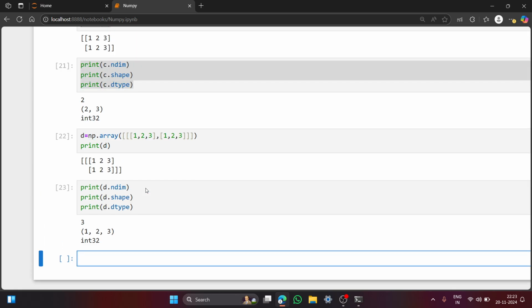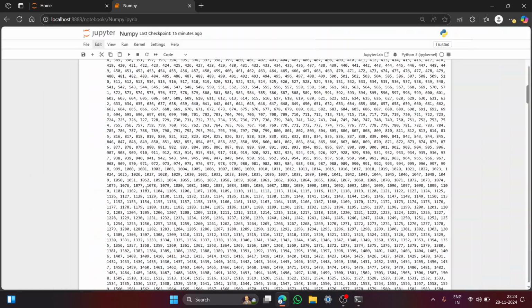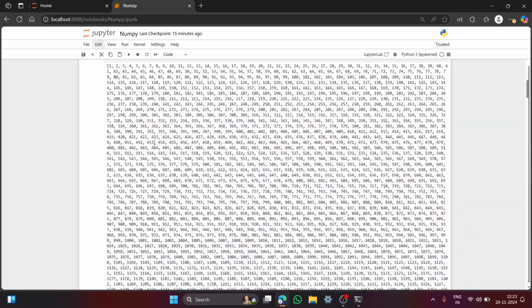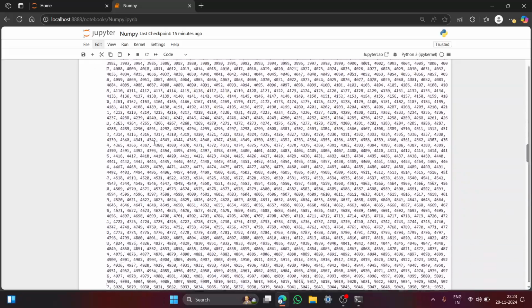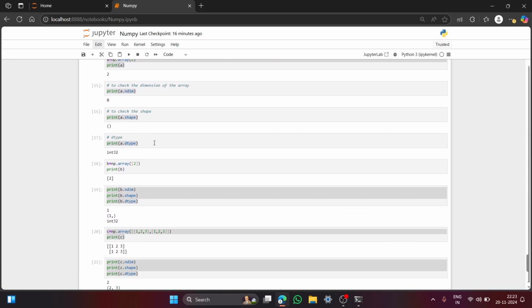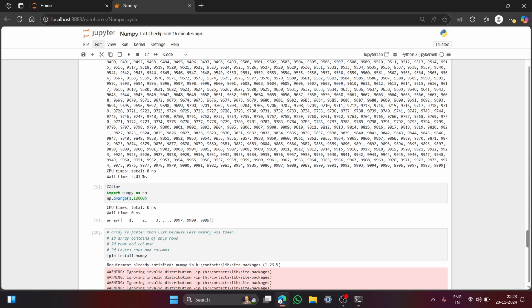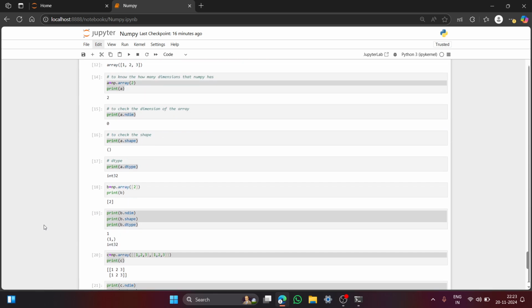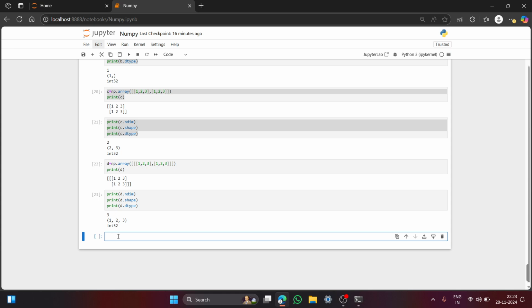The first main thing is, what is the difference between the list and the array? If you write the percentile time, within seconds you can understand it: it is 3.141 milliseconds for the list, but here it is 0 nanoseconds. This is how fast NumPy is, we can say. And these are the different things that we have in NumPy.